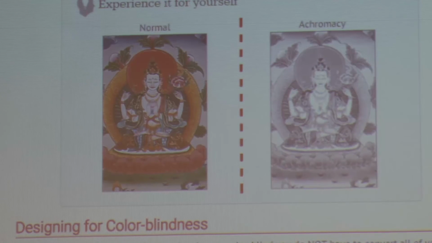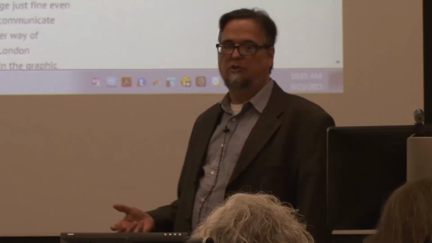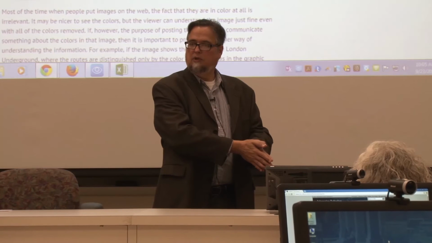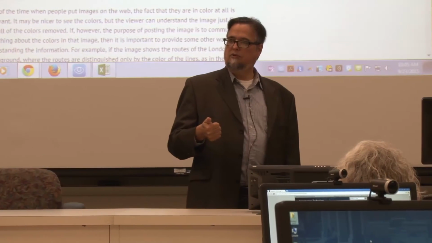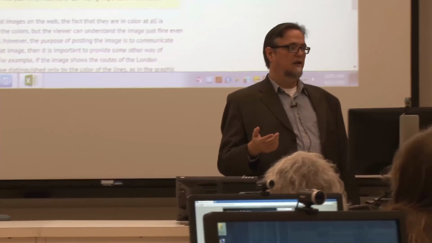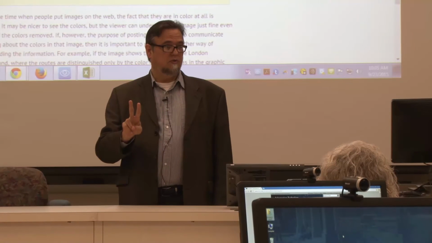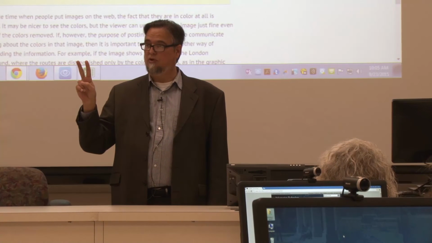So, what does that mean? Make sure that colors are not your only method of conveying information. Can we think of something, for instance, that we use in forms for required fields? It usually is identified by a color, but not color alone. Do we know what it is? I know you guys have filled out forms, and I know you've seen this. Red and an asterisk. That's right. It's a red asterisk. So you have an asterisk there, but it's also red. That's an example of not using color alone. You're identifying something with color as well as using an asterisk.